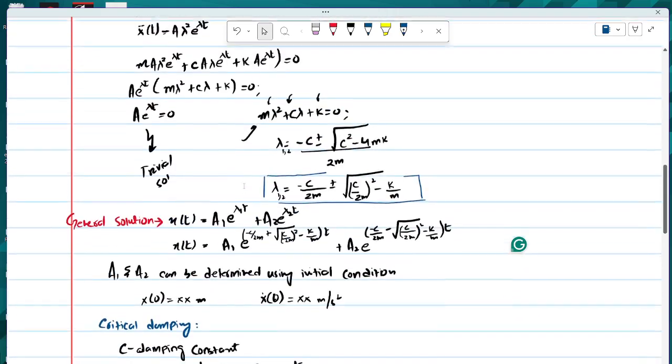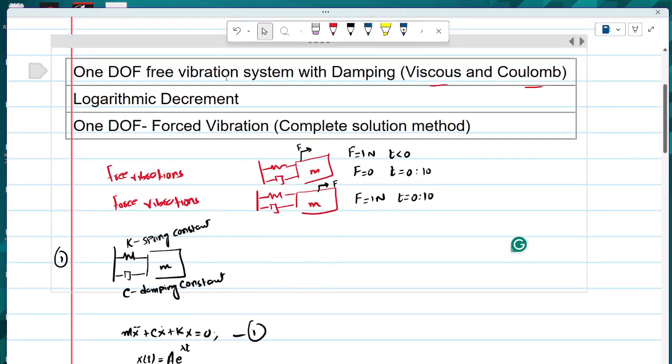So this was the explanation of the 1 degree of freedom system with damping, and the damping we were dealing with was viscous damping. Viscous damping is a viscous fluid that is absorbing the energy and dissipating it. Another damping that is used in vibrating systems is Coulomb damping, where the loss of energy of a vibrating system is done through friction effects. Maybe the system is vibrating over another structure and causing friction, and that friction is dissipating the energy in the form of heat. So that's another kind of damping.